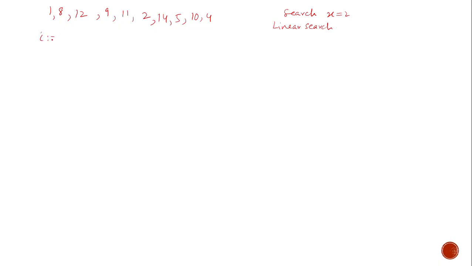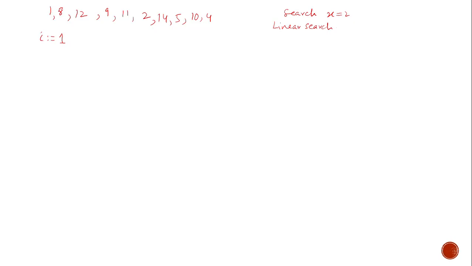So at the first step, the location variable I is assigned the first location, that is 1. Now one should not confuse this 1 with this integer 1, because this 1 is the location of the first integer, and this 1 is the first integer which is available at the first location. So this variable I refers to the location variable, and these integers are at their particular locations, that is, the 1 is the integer at the first location.